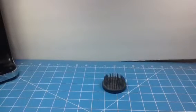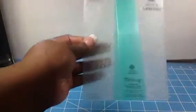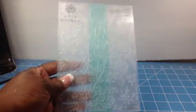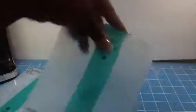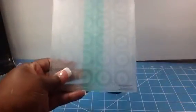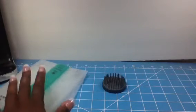I bought some embossing folders from HSN — Arnold Griffith embossing folders — and they come with a little border strip too. You can't even really see the pattern, but that's one of them; all of this was in one set. This is the other one, and the border strip that goes with it is right there. This is the border strip on the first one. These are for the 5x7 cards, and these are for the A2 cards.